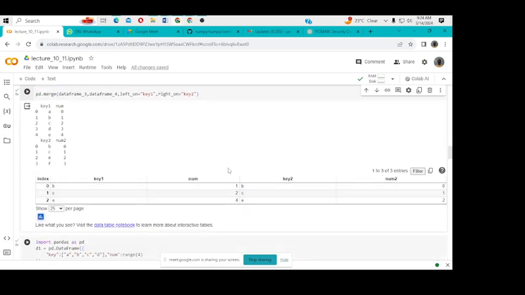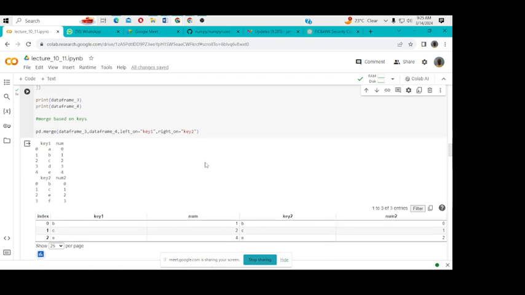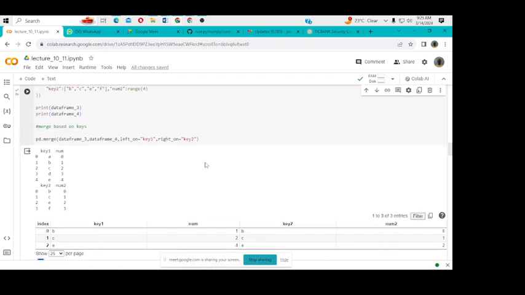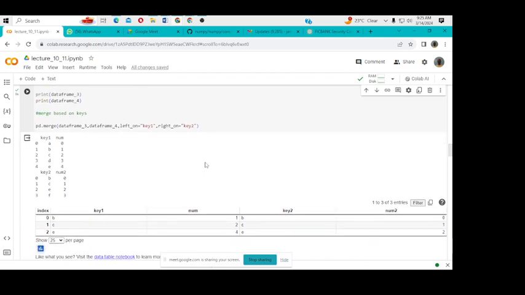So that is basically what you can do to merge both data frames, and you can even specify what should be on the left key and what should be on the right.